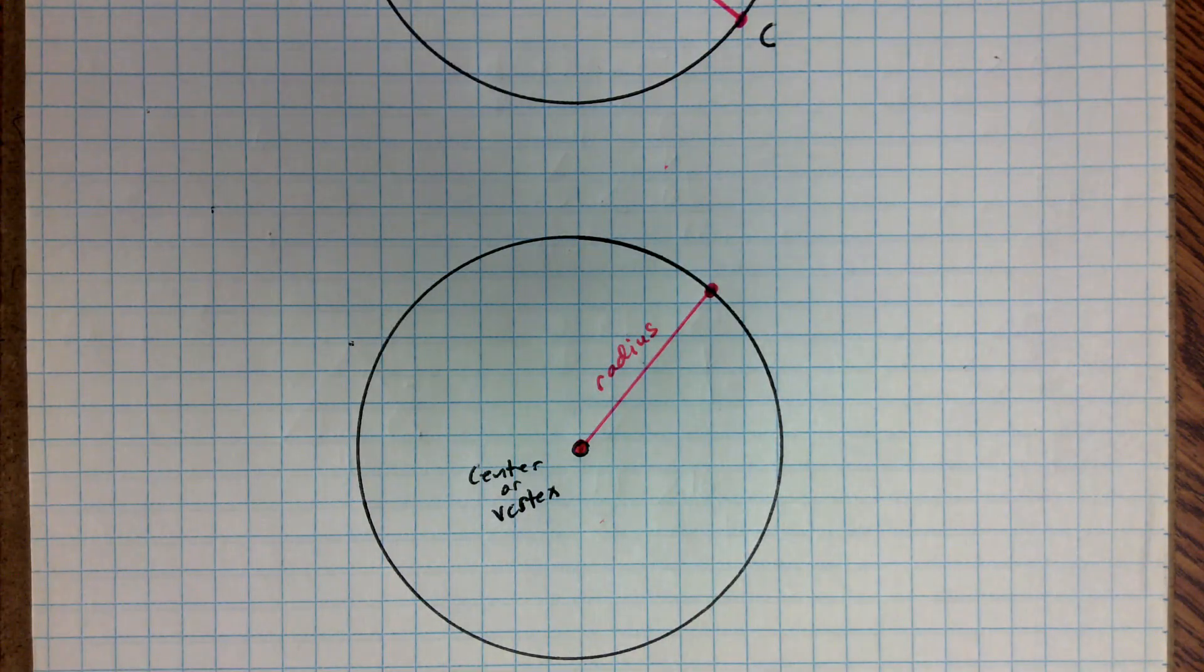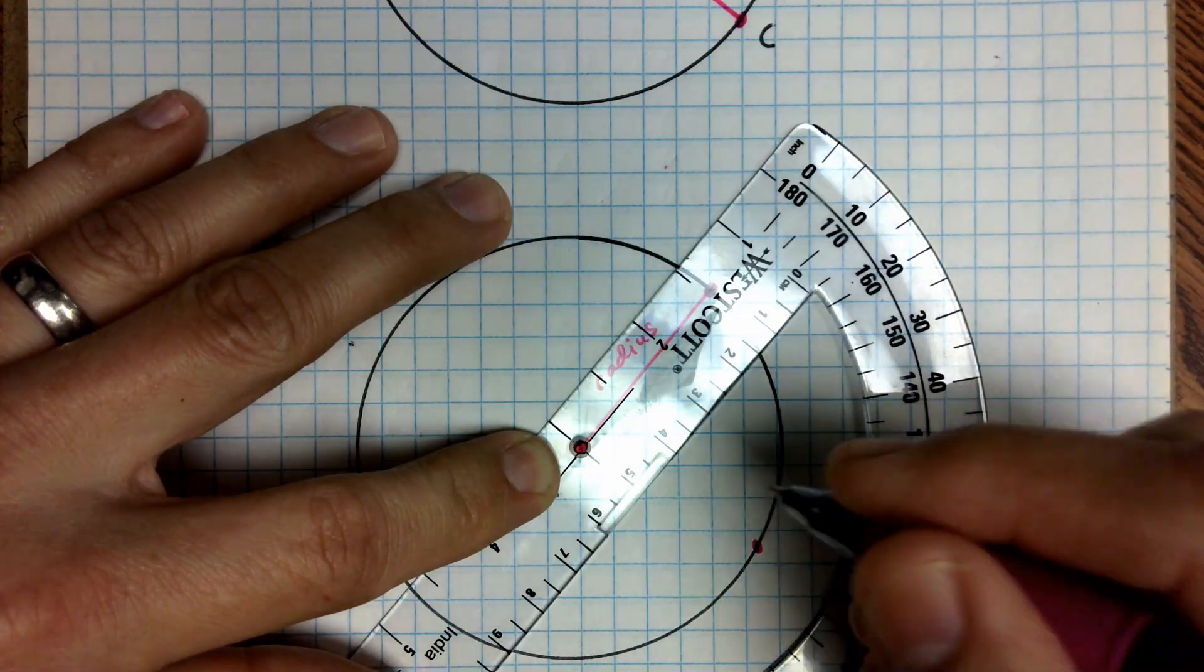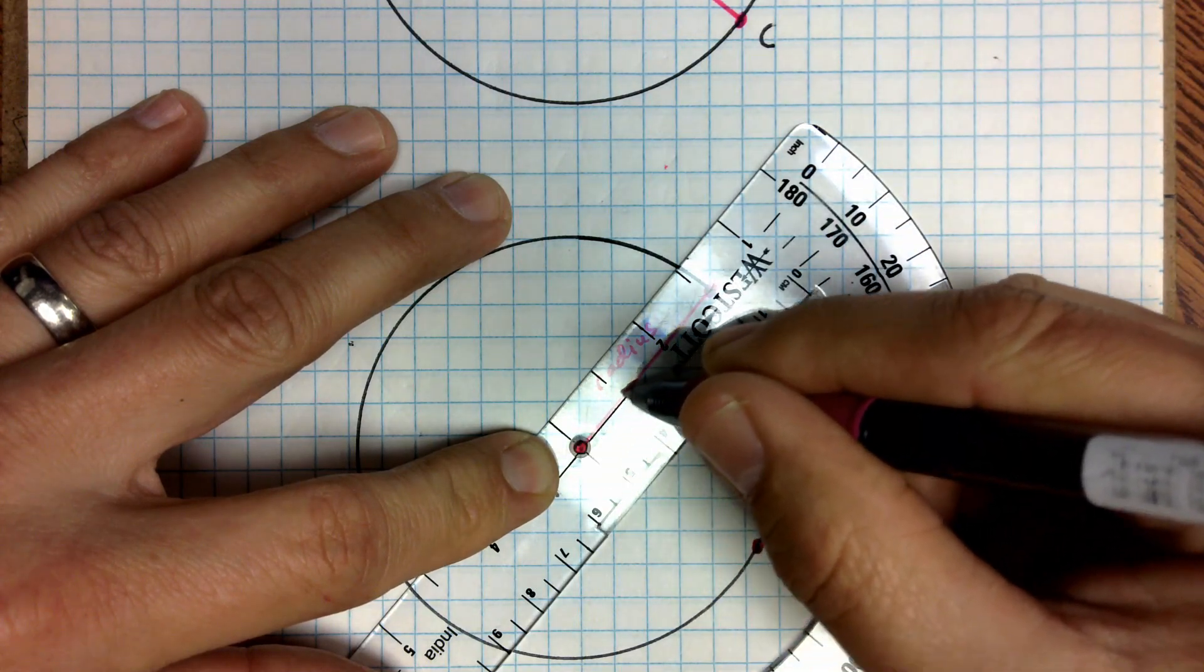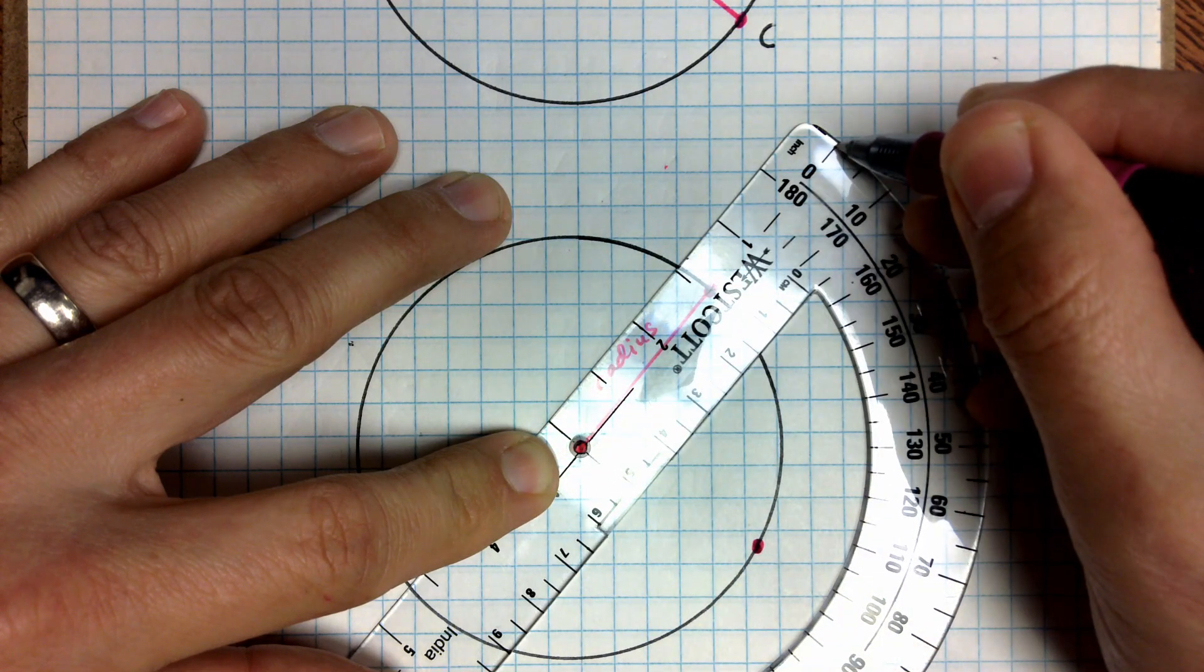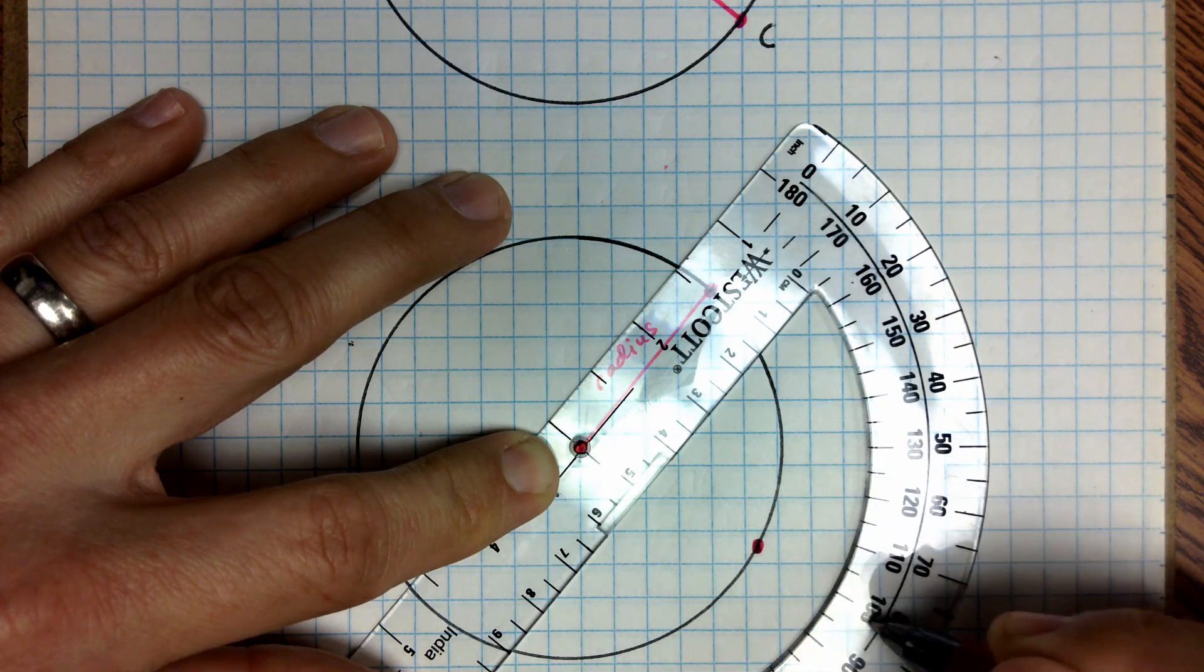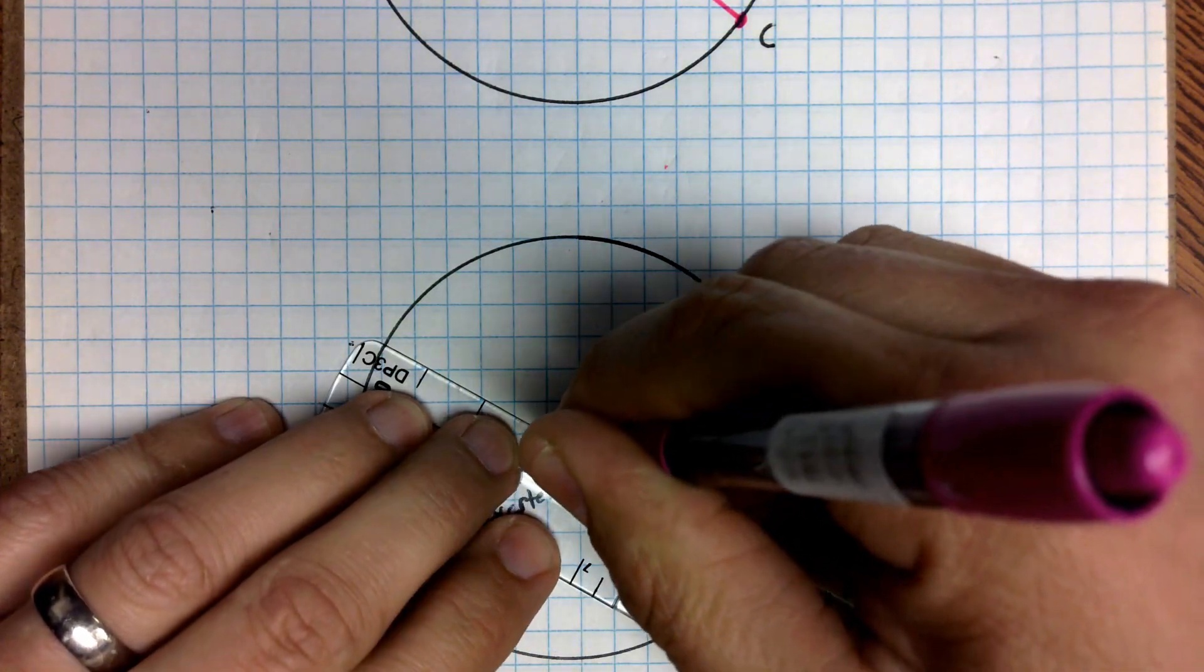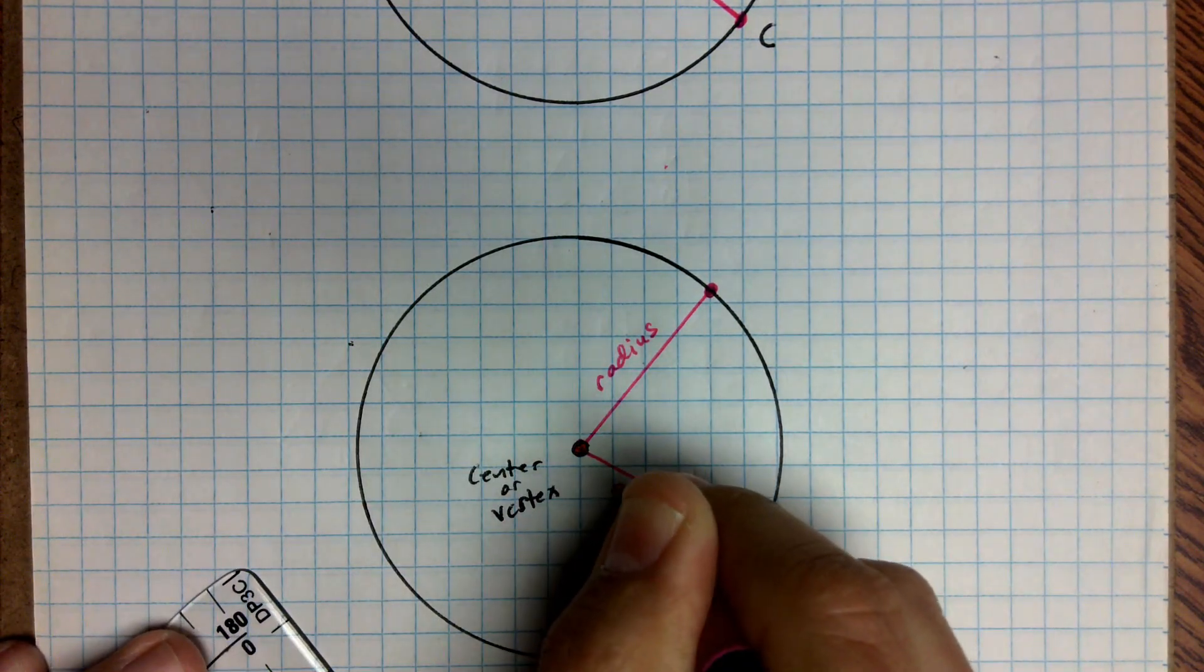And if I were to draw a second radius, I'm actually going to put some angle in here. So let's make this second radius 80 degrees. So I have this lined up with the first radius, and this circle right here is lined up with the center point, which is going to be our vertex. And I'll go from 0 all the way over to 80, and then go down. That's where that dot is, right at 80 degrees. I'm going to connect my center point to the circumference, which has a point. And this is another radius. It's a second one.